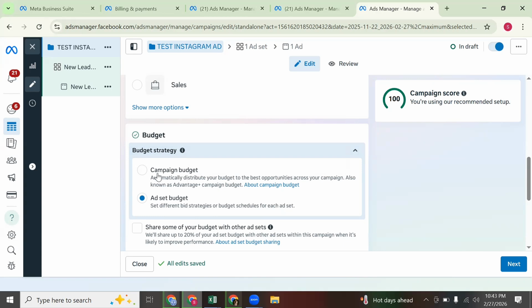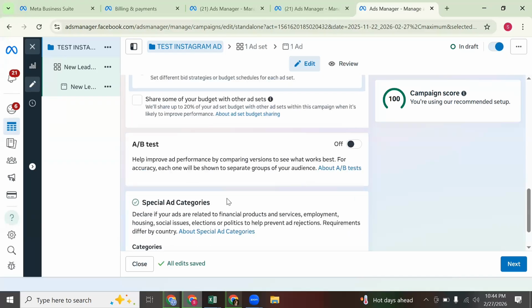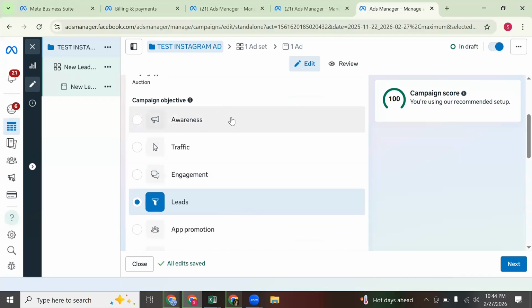It might look like the first one is the best, but for some reason I like to go with the second one. One of the reasons I do that is because I want to control how much Facebook spends per advert. I don't want to give Facebook control to determine which of my adverts they will spend money on and which they will not. No, I want to be able to control how much they spend on each ad set. So this is why I say I want the advert to spend $10 per day, I want the advert to spend $20 per day, and Facebook is going to stick by it. So I'm going to go with this second one, ad set budget. When I do that, I am almost done in the campaign column.